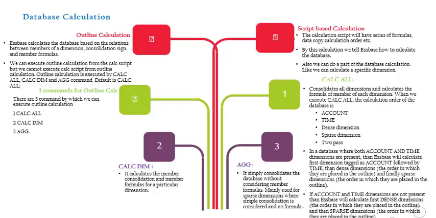On the other hand, script-based calculation is used when the calculation script will have a series of formulas, data copy, some calculation order, etc. By this calculation we tell Essbase how to calculate the database. Also we can do a part of the database calculation, like we can calculate a specific dimension.